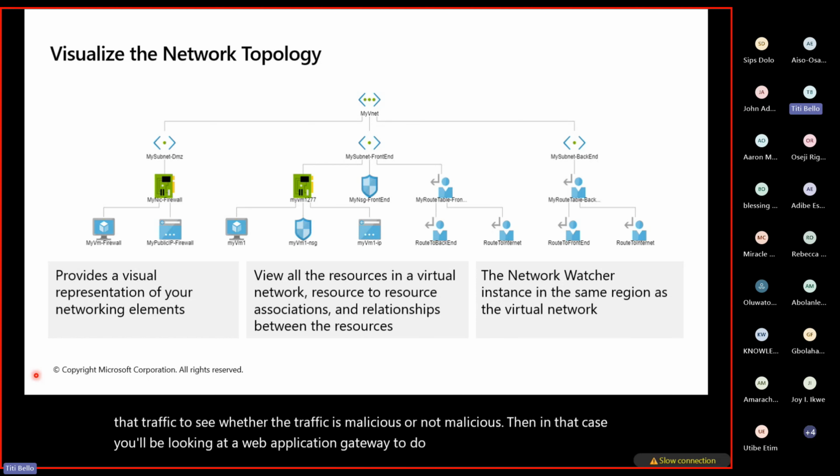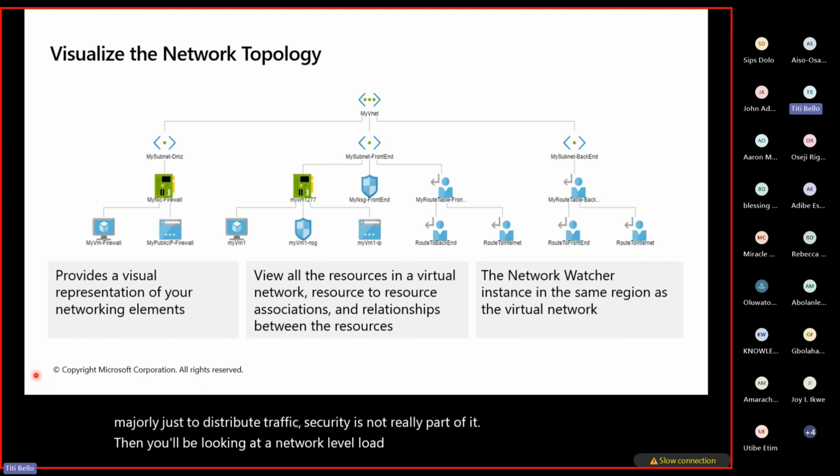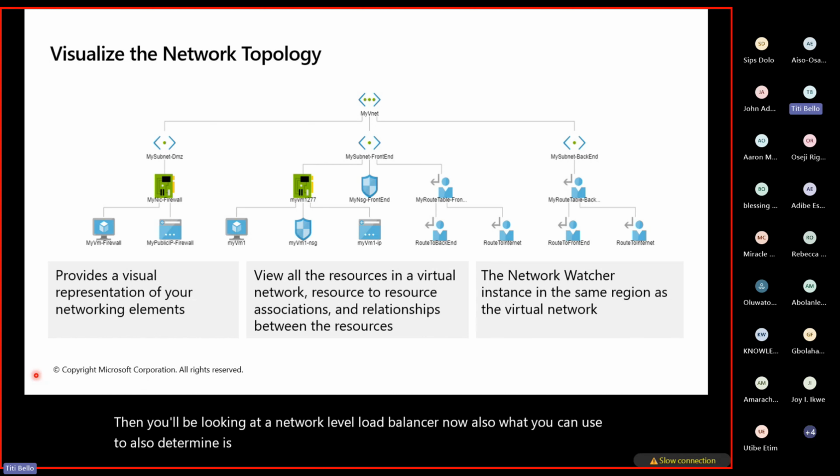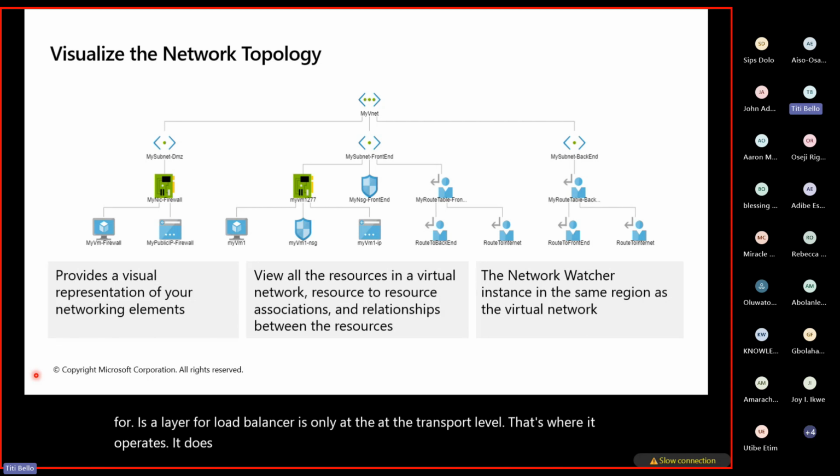But if the intention is majorly just to distribute traffic, and security is not really part of it, then you'll be looking at a network level load balancer. Also, remember we said the standard load balancer is only a layer 4 load balancer. It's only at the transport level. That's where it operates. It does not operate up to the service or the application level.